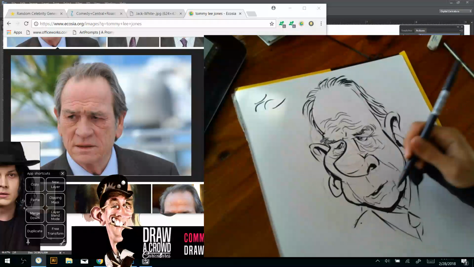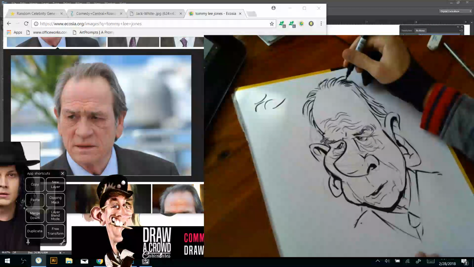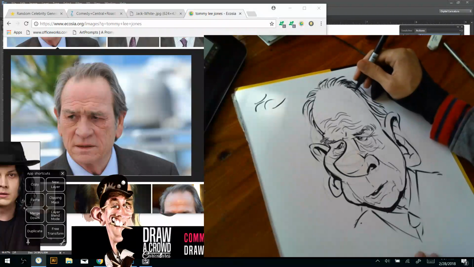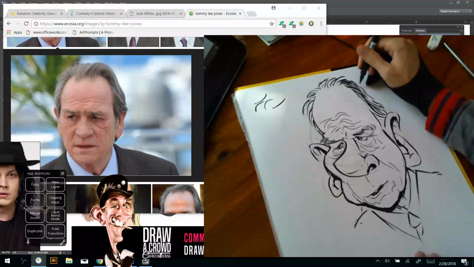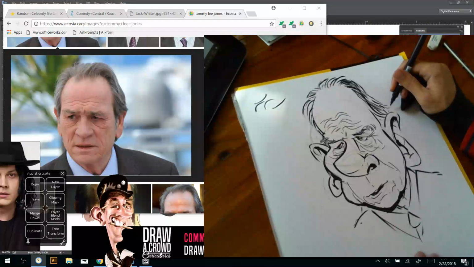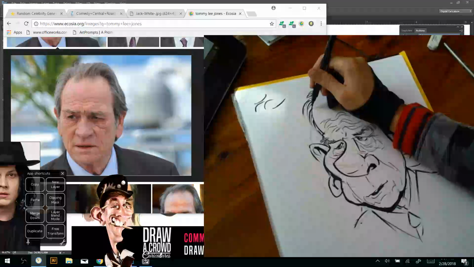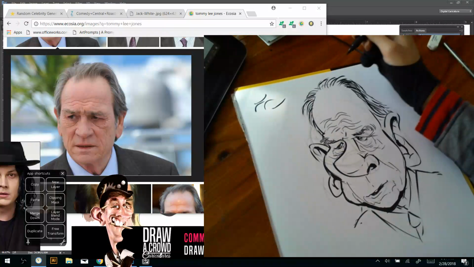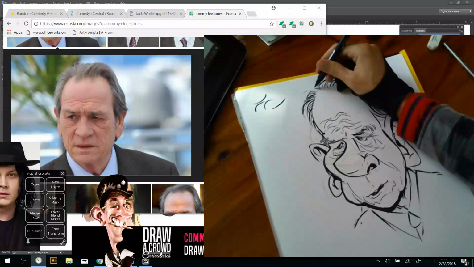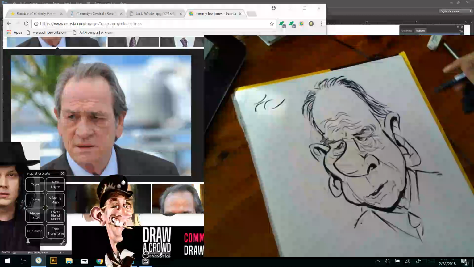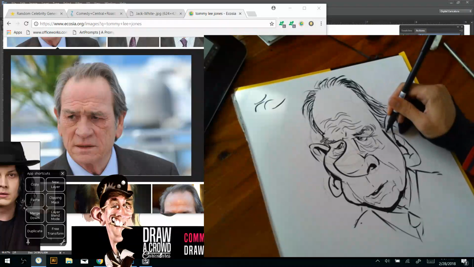And then we go ahead, and if we have some time, which we do a little bit, we could just detail some more of the hair. I'm just drawing in long strokes that follow the flow of the hair. So I've got enough of the likeness.